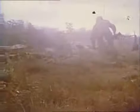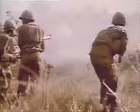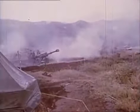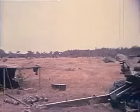November 1968, 800 North Vietnamese came across the border through that jungle, broke through the burn, over the burn, and came in and got amongst the artillery positions. And there was ferocious hand-to-hand fighting. They finally drove them out, with them having many casualties. The artillery fired 1,300 rounds of direct point-blank fire over top of that berm at the enemy coming at them.